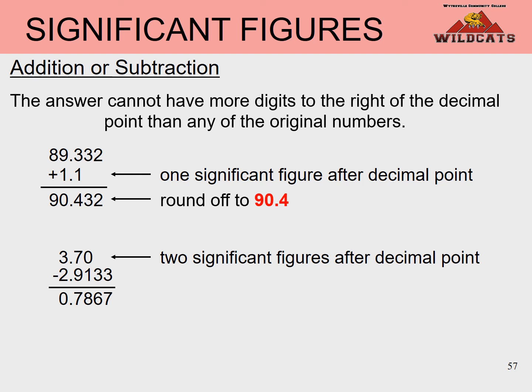If we take a look at our second example of subtraction, we follow the exact same rule. So we need to round off to 2 decimal places. And if you'll notice, it's 0.786. The 6 is higher than 5, so that's going to make the 8 a 9. And so we're going to round off to 0.79. So you just learned the whole trick of significant figures: it's just about how do I round my answer when I go to record it.